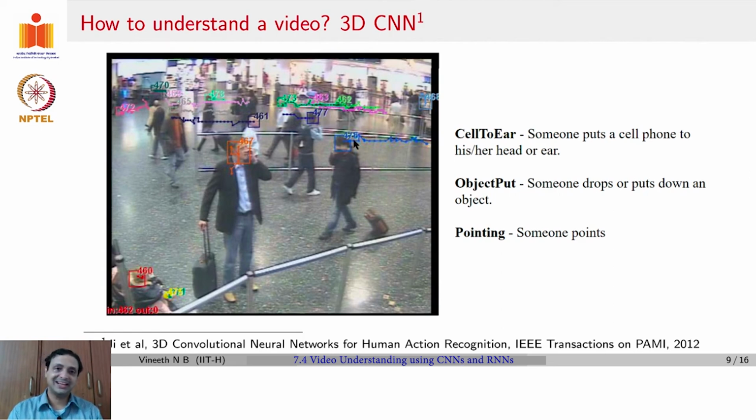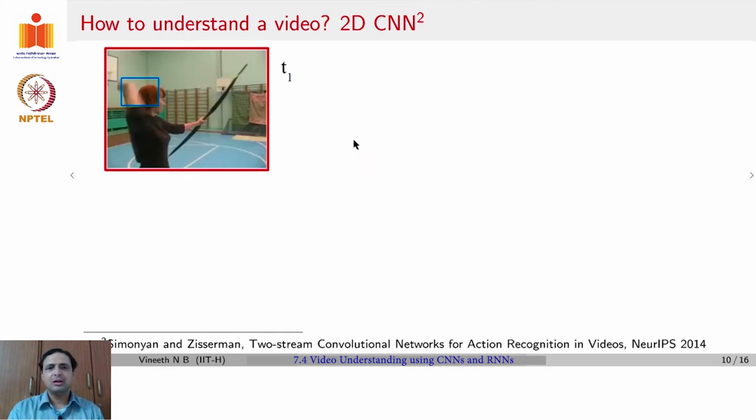So this is the 3D CNN approach to understanding videos, and there have been several variants over the years in trying to perform such operations. Let's now turn the problem around and ask, could we have used 2D CNN itself to solve a video understanding problem? Turns out there's a very popular method that does this, known as two-stream convolutional networks. It was very popular, is still popular for doing video understanding tasks. Let's try to understand how this works.